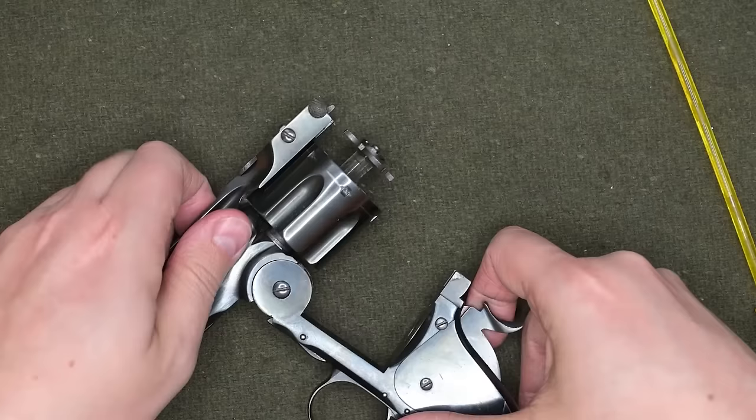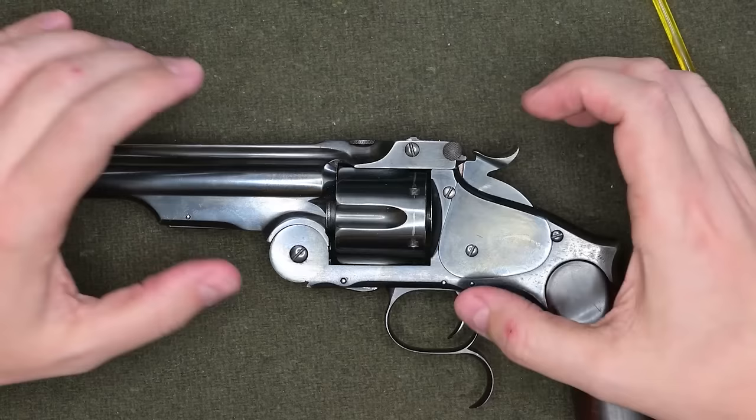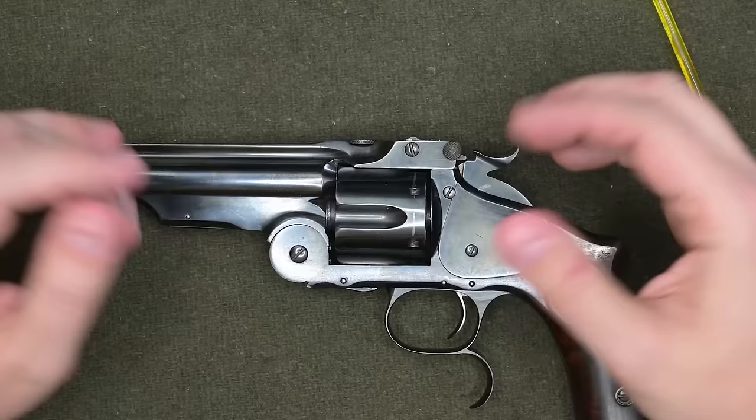And over time, smacking it open and smacking it closed, or even just the force of firing, even under a good solid lock like this, you are eventually going to get some flex in this regard. Or if you abuse the gun, like dropping or smashing it when it's open, you're going to get even more flex. And what that does is it means you ultimately end up with some derangement.